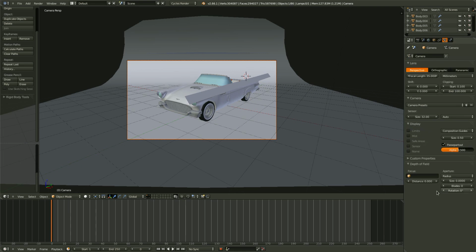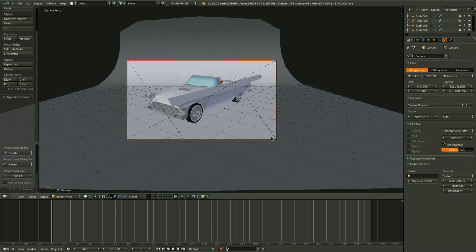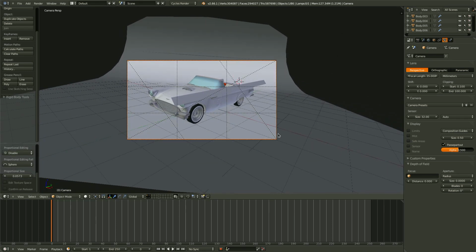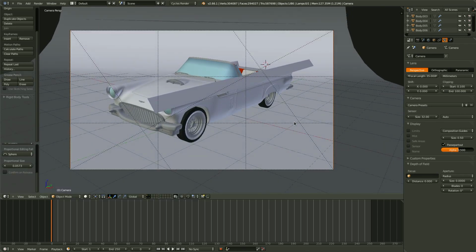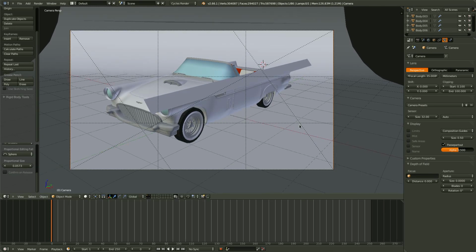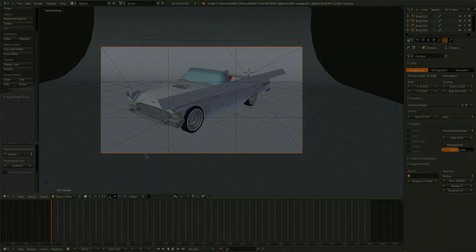One thing we should do first, though, is make sure that the composition is decent. So let's just turn on some things here to help us out a bit. So I'm just going to rotate the camera a little bit so that we have something interesting at all of the points. Okay, that should actually be fine because we got a point there and a point right at the back of the car. Good to go.